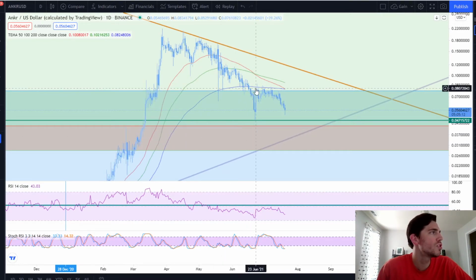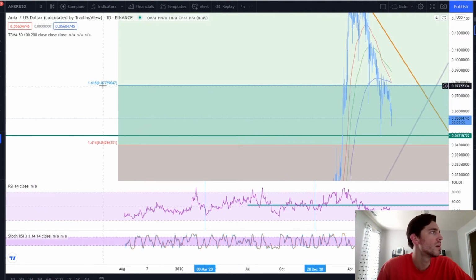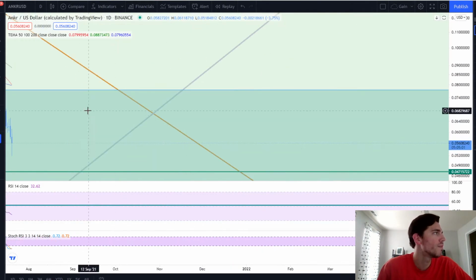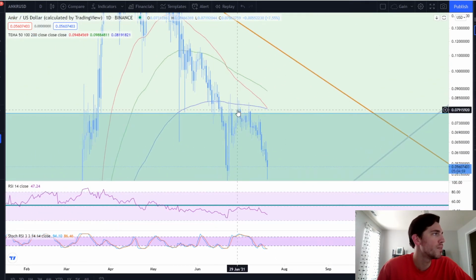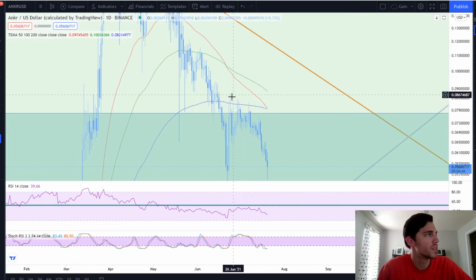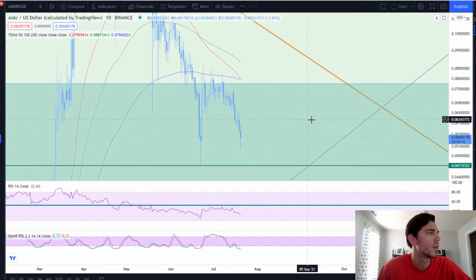And we tried to break our Fibonacci retracement level here of 0.077, and that basically got rejected here. I mean, we did have a one or two closes above this level. We hit our 200 MA level here, and that's going to be a huge level of resistance, and it got rejected, and now we've closed multiple times below this mark.